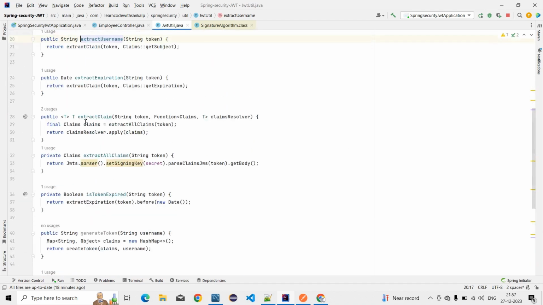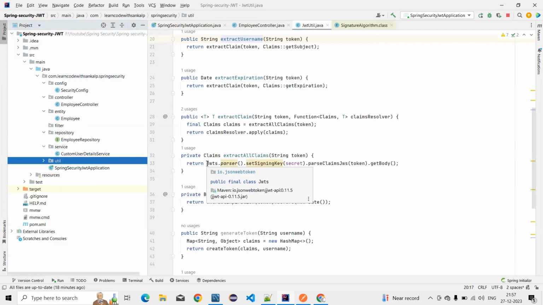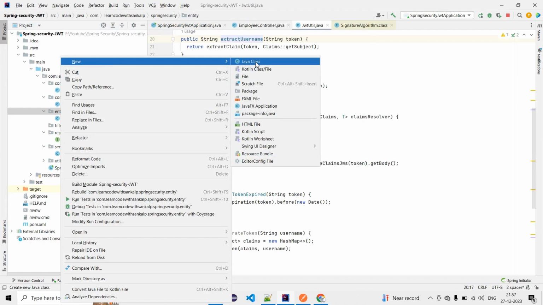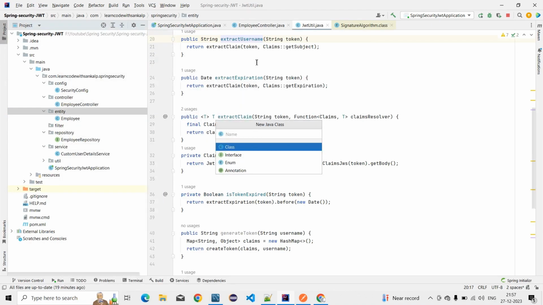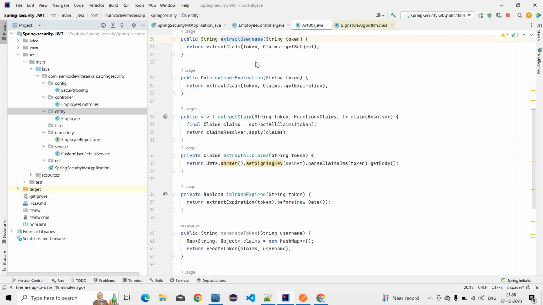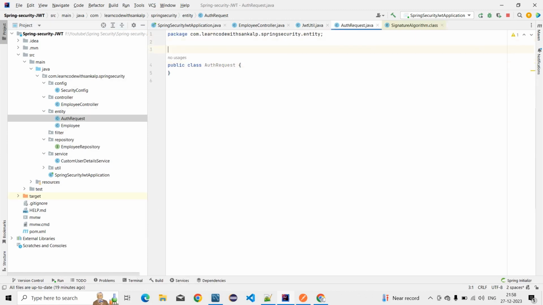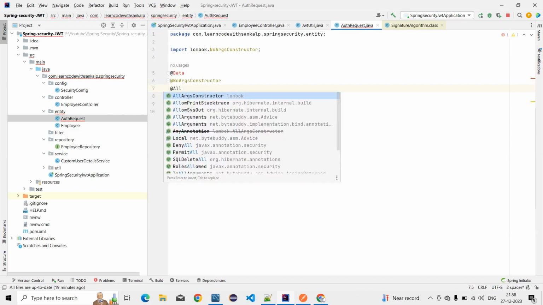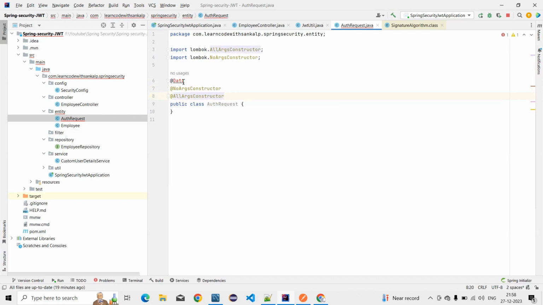The second thing we need is one entity, a bean class for the input username and password. I have created it as AuthRequest. Inside AuthRequest, I have added the annotations @Data, @NoArgsConstructor and @AllArgsConstructor.